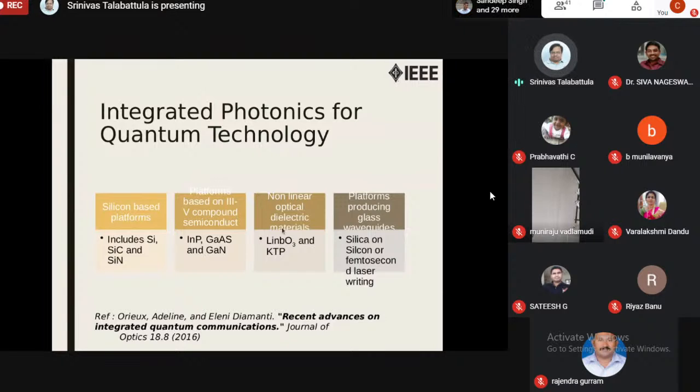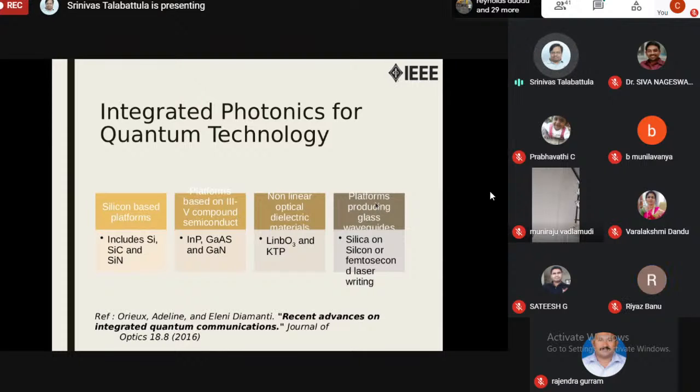And also, as you know, a lot of nonlinear optical effects are needed. For example, if you want to generate a single photon source, how do you do that? As you know, you have to use nonlinear optical effects to generate single photons. So these are traditionally lithium niobate, then some of the potassium compounds, I forgot the name of the many crystals. A lot of crystals have nonlinear optical properties. So nonlinear properties are needed, and traditionally crystals are already there for optical applications. They can be used for integrated photonics applications for quantum.